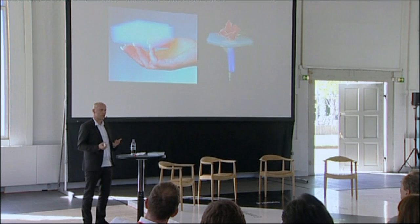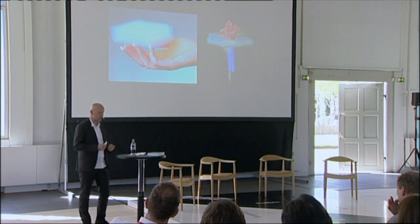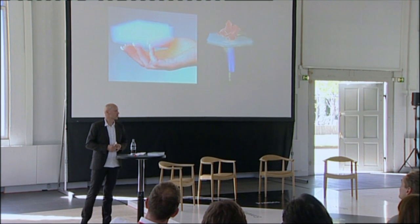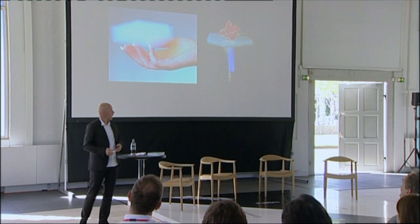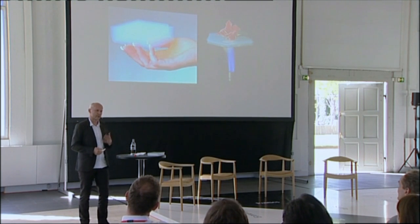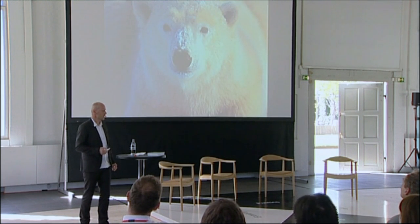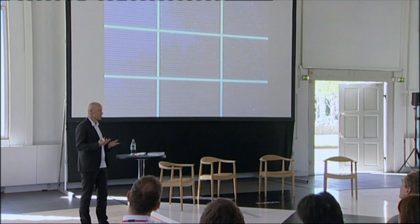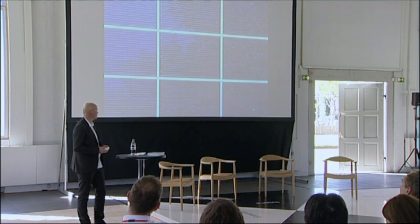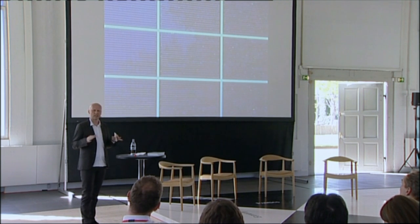In order to not lose too much heat, we needed a transparent insulation, and aerogels have come down in price a lot from being absolutely extortionate to just now plain unaffordable. But we have found something similar to this, actually based on polar bear fur. And the principle of converting light into electricity, obviously that leads us towards photovoltaics. And if we're to control the light, then it means these photovoltaics need to move.